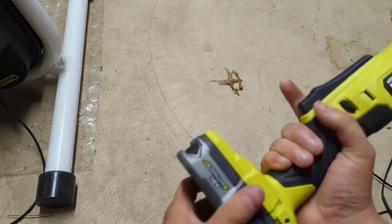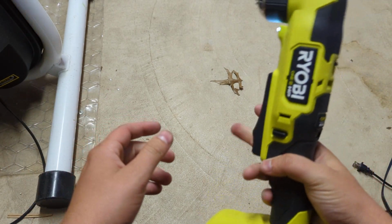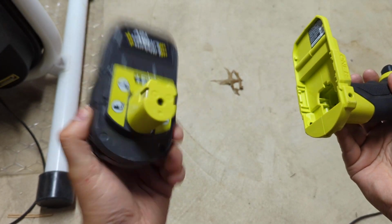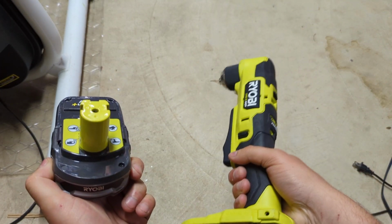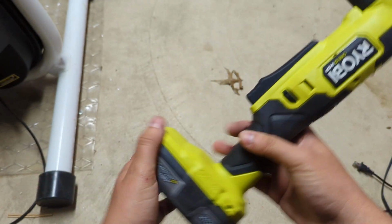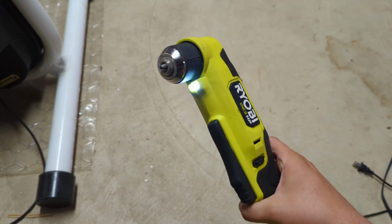The grip here is rubberized. It fits left or right-handed. The trigger is very comfortable. I've got the battery on this, a standard RYOBI battery. If you already have a battery from a normal drill, I advise buying just the tool only. But if you want another battery, you can't ever have too many batteries. It clicks right in there. It does have an LED light so you can actually see what you're drilling on.